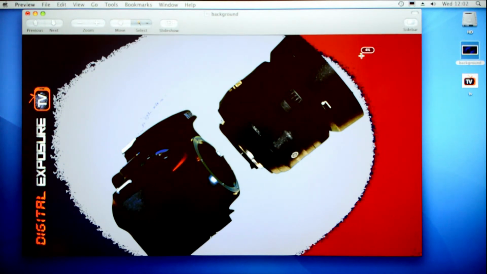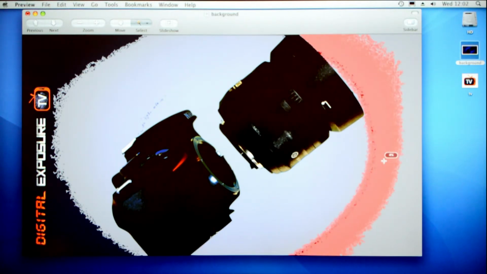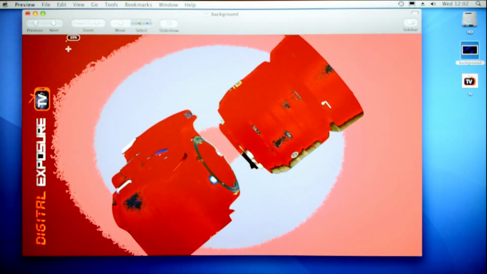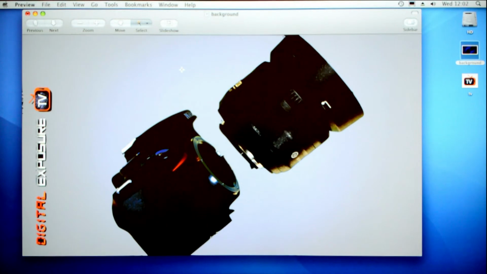And you can see there, we don't want to be a bit tentative. There you go. Still got a bit of edge around there. It's okay, we can get rid of that. See? And again with that. And again with these edges. Oh, too far. There we go, and job done. All we need to do now is press return to lock it into place.